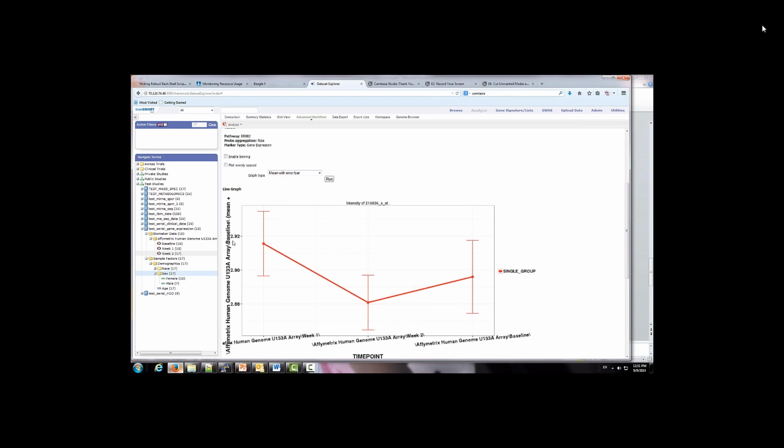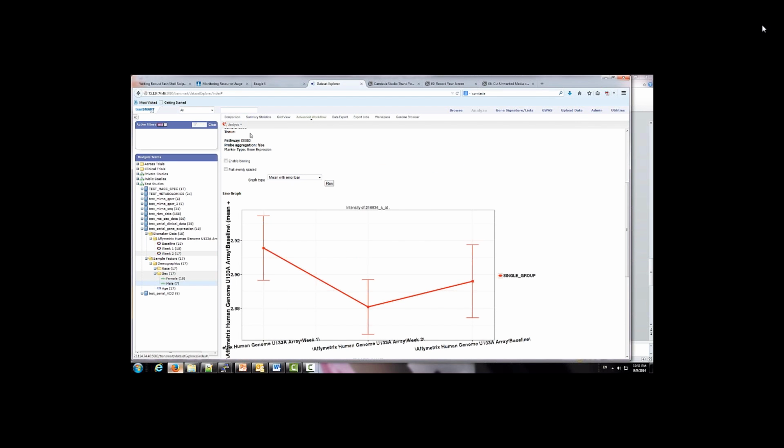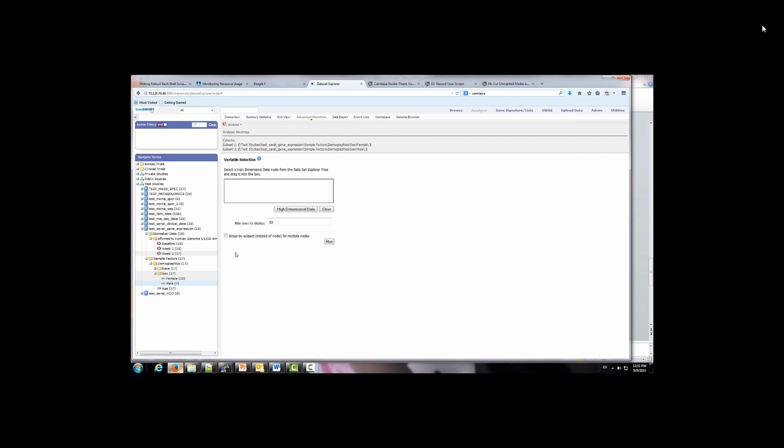The serial data also works with high-dimensional data. Now let's drag this serial gene expression data into subset 1. And again, select line graph. And let's drag the baseline, week 1 and week 2 as the time concepts.